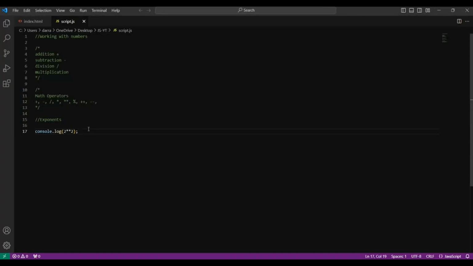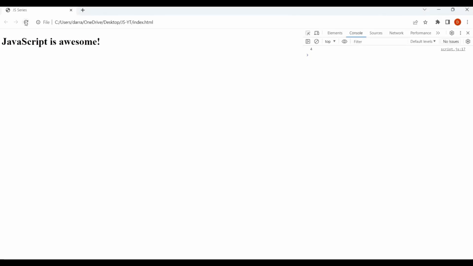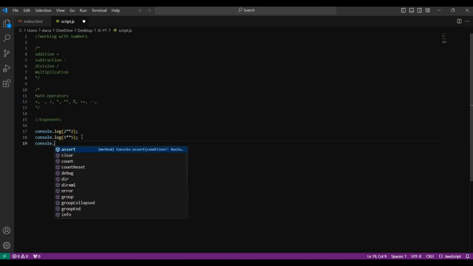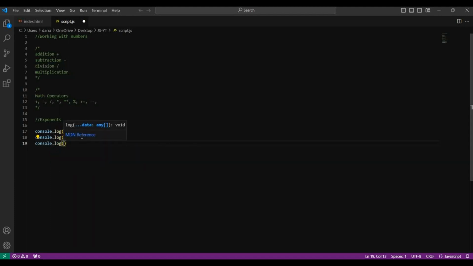You could do another example as well. For example, we could say console.log, maybe 5 to the power of 5. Let's have a look at that. Save and refresh. And we get 3,125. If you wanted a smaller number, we could just say, okay, maybe we want to raise 5 to the power of 2.